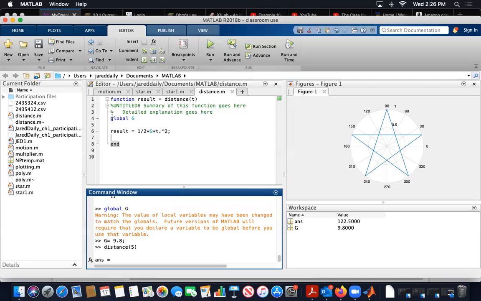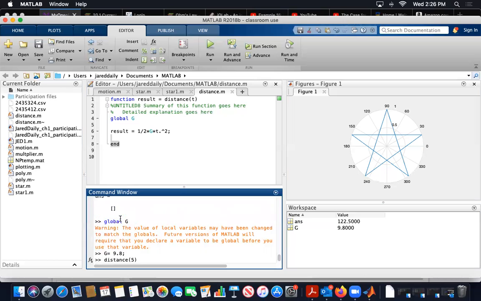So what did you do to finally get it to go? I followed it out, but global G just... So you took that out of your function? No, I put that back. Put that back in, but then you took out the actual definition of it. Yeah. Here, okay. So if you erase the g equals 9.8 from your function and then save it, and then clear global in your command window, then it works.